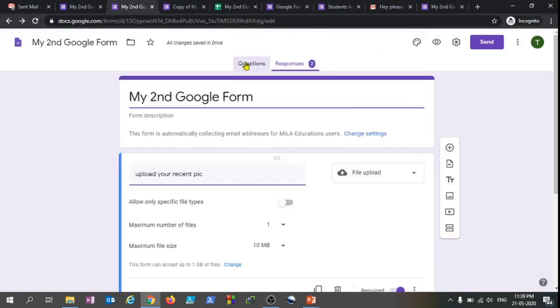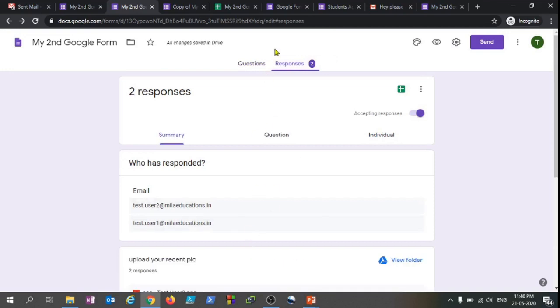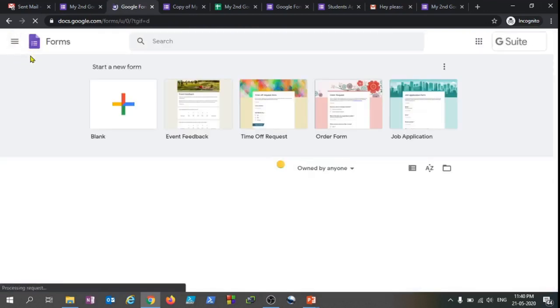So friends, this is really a very handy tool, and this is how you create form, you design form, and you play around the data that you have collected using Google Form. Now I'll show you how to use the existing template and how you can modify and play around that. So let's go ahead and see that. So for that, guys, you need to be on the main page of Google Form. So I'll just click on this Google Form icon, and I'll move to my main page of the Google Form.